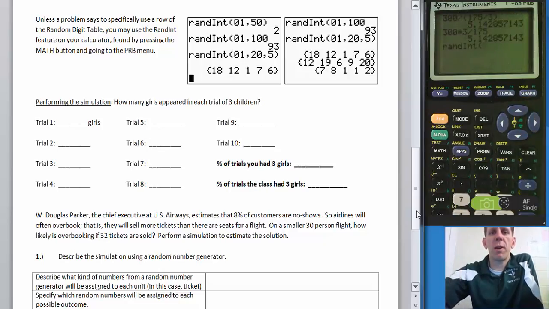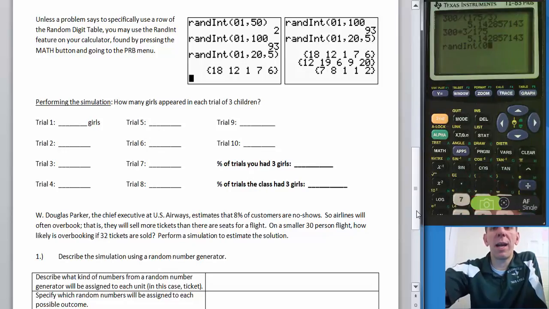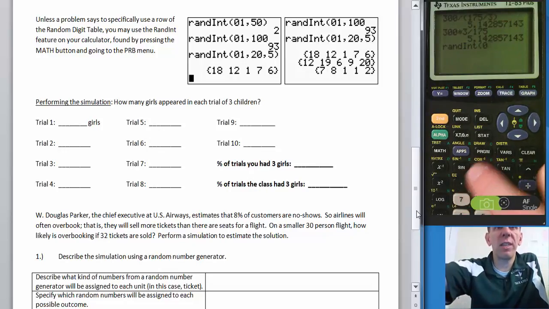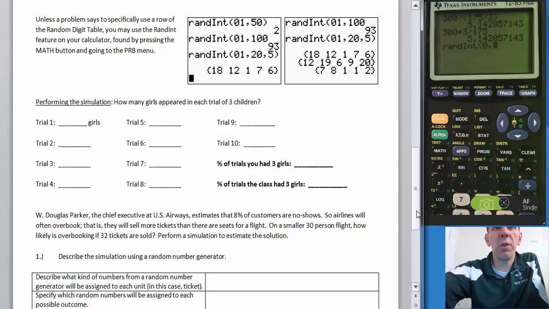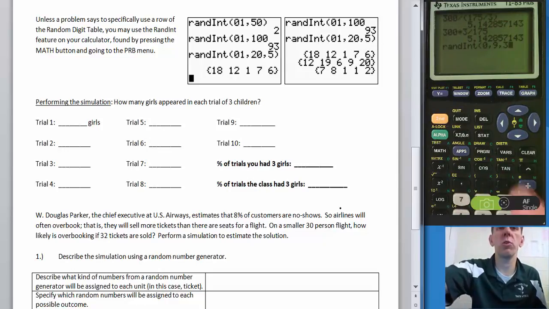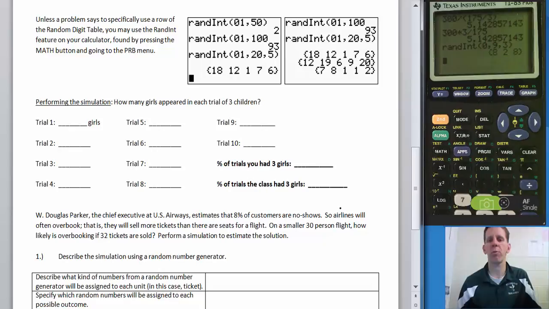The first 2 numbers you type in under the rand_int are going to be the smallest and largest digits separated by a comma. So the smallest possible digit is 0. The comma is above the 7 key right here. Then we're going to do 9. And we're going to do another comma, and we're going to pick 3 numbers. And those little charts that you kind of see at the top of your paper here basically illustrate what different commands would look like if you typed them in. We're just going to use rand_int 0, 9, 3. And this generates 3 numbers.